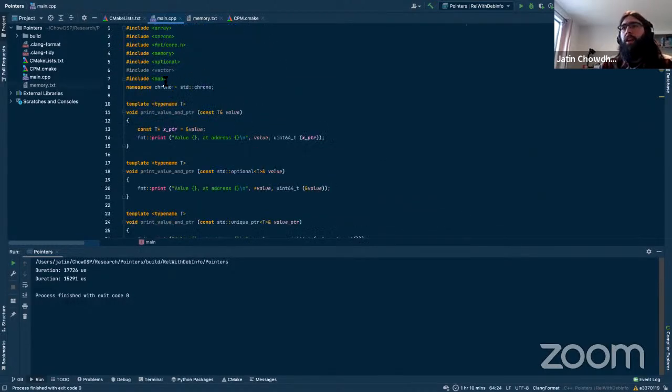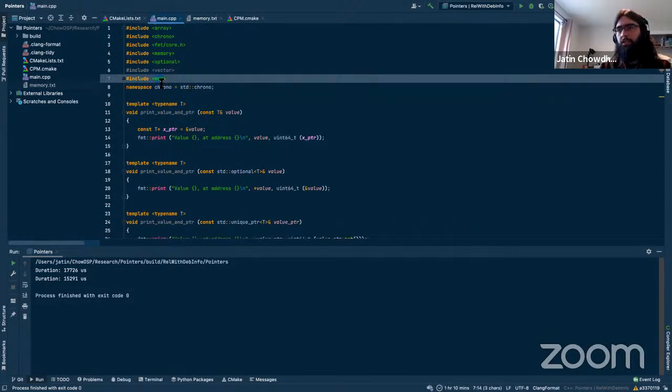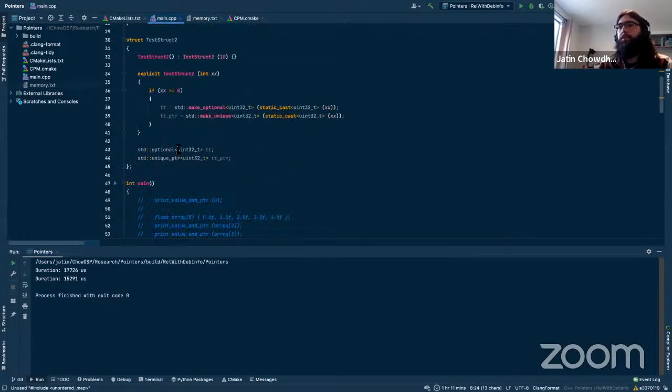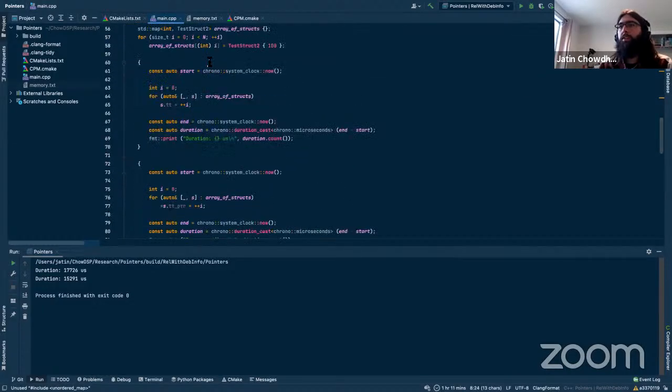Let's try unordered map just for fun. Unordered. I imagine this will be a little faster than map, but probably not much.